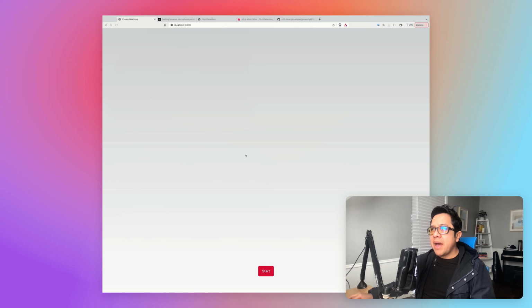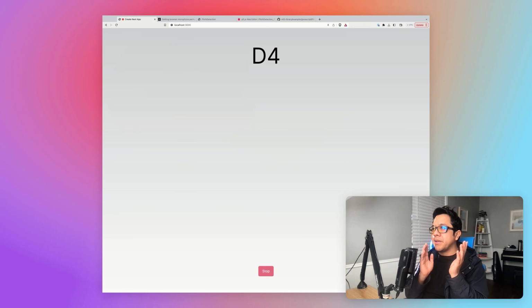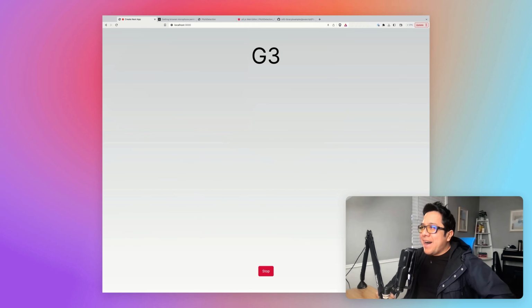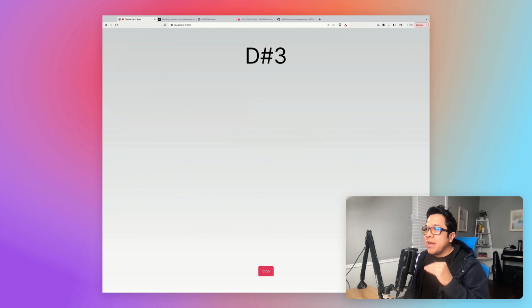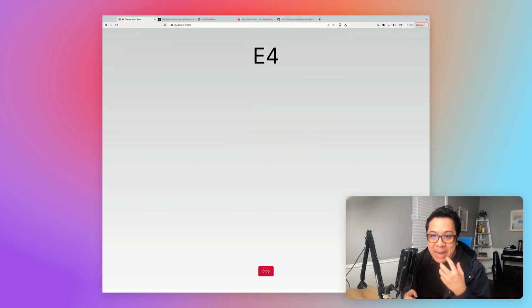As you can see here, I have this simple web app, which is only a button. And when I click the button start, it starts the prediction, right? As you can see here, it is predicting any sound, like it could be a clap even. It could predict your voice as well. My intonation is not great, but as you can see, it is predicting my voice.